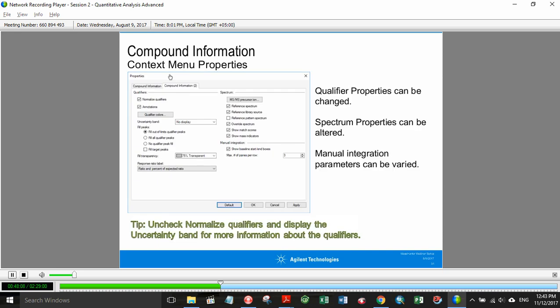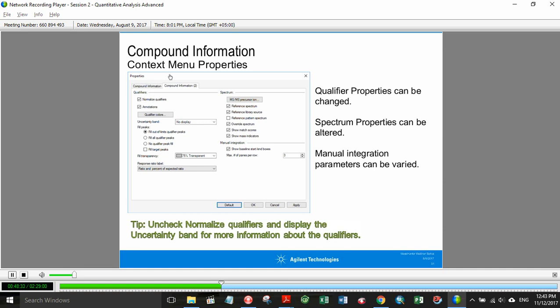And the compound information is divided into two tabs. On the second tab, I can also change other parameters. For example, the qualifiers. By default, the qualifier and the target ion are normalized in the compound information window. Being an old-time chemist, I do not like that.